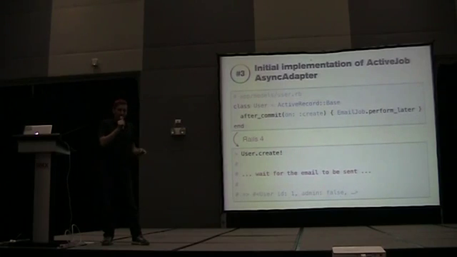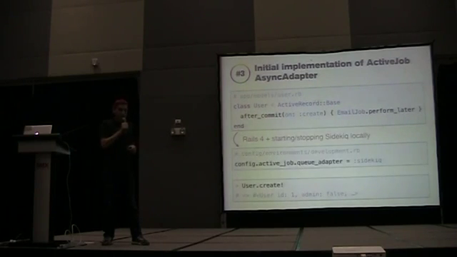So in production, you probably have something like Sidekiq or something like that that processes these jobs. In development, if you don't have it, if you don't specify anything, especially in test, then the adapter that's going to be used is called inline adapter. That basically takes that code and runs it right away. So if sending your email takes a while, you actually have to wait during that time in your test or in development.